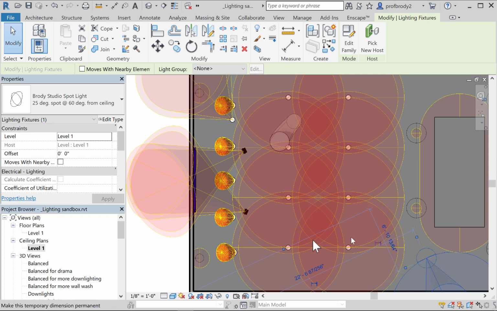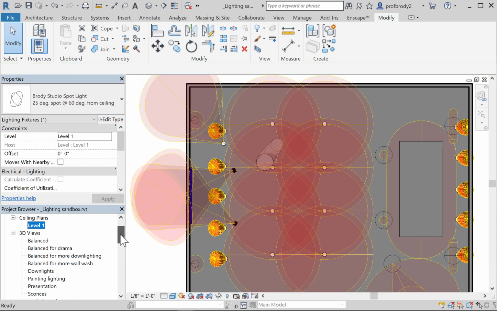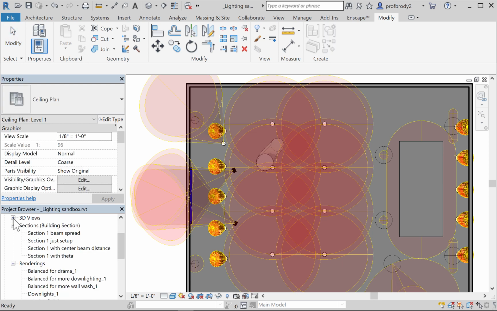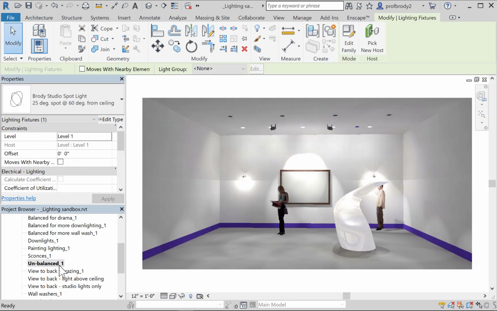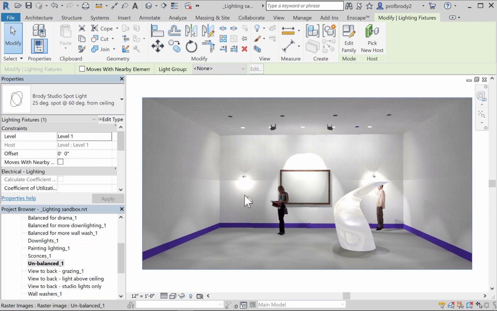Now, you might say, well, that's all fine and dandy. What does all this stuff look like? Well, I have a couple of ready-made renderings here, because obviously it takes a lot of time. When I've rendered them, I've saved them to the project. So we can just take a quick look at them. First of all, if things are just kind of on, what you tend to get is kind of uneven lighting. See how this guy's kind of bright, she's kind of dark, these are kind of blotchy, creating blobs on the ceiling. So out of the box, you're not always going to get the greatest results.